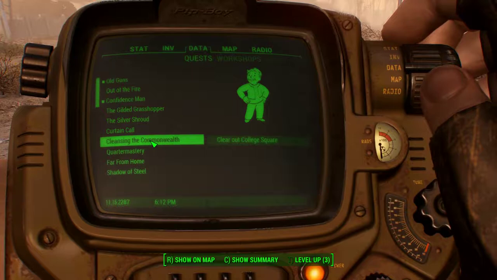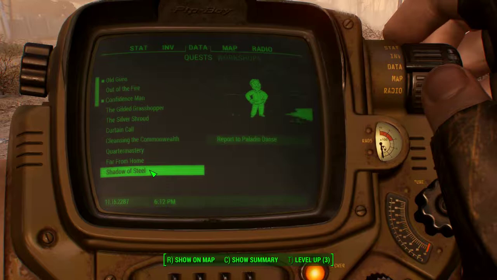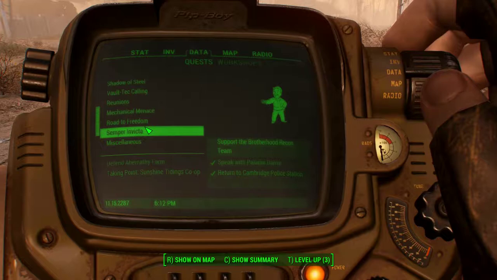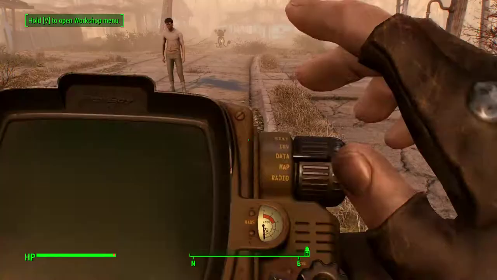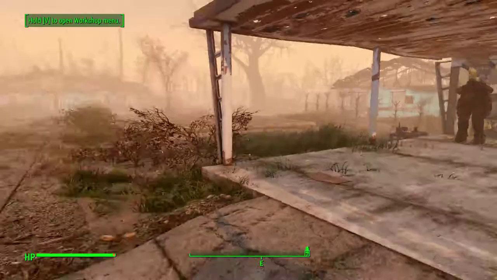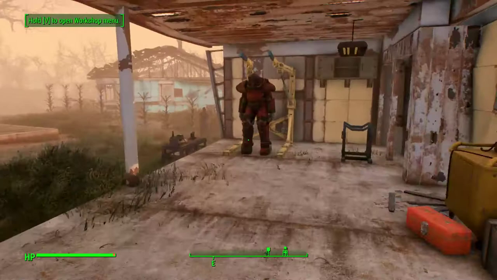Clear out College Square, Quartermastery. Far from Home, I don't want to do that yet. Mechanical Menace, don't want to do that yet. Support the Brotherhood Recon Team, Active Cell, here we go. Clean the water supply, give Sheffield a Nuka-Cola, that's why I was saving a Nuka-Cola for him. Okay, let's do all of that stuff. Oh yeah, and there's our car, great. Let's go to Hangman's Alley.